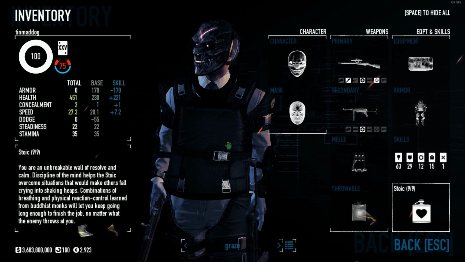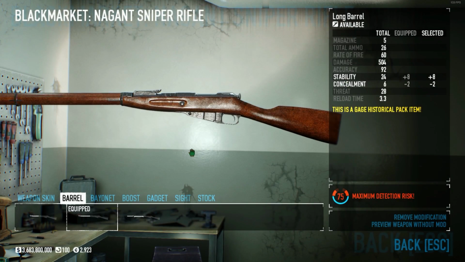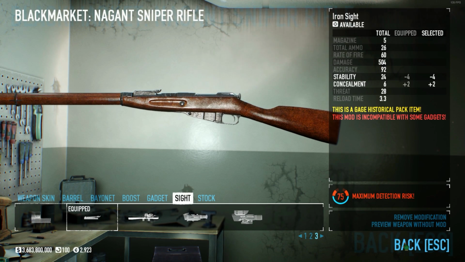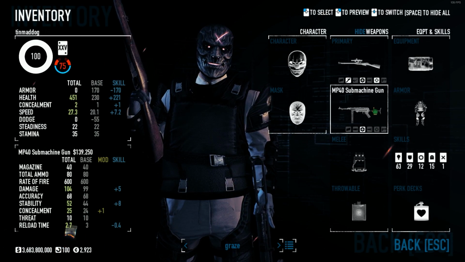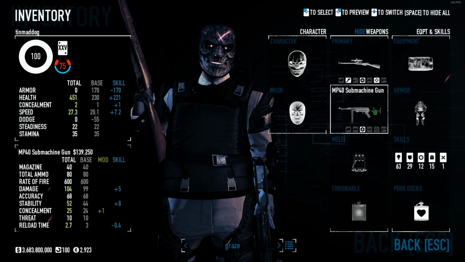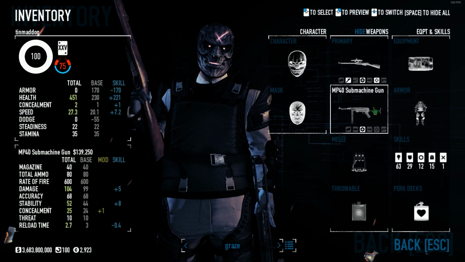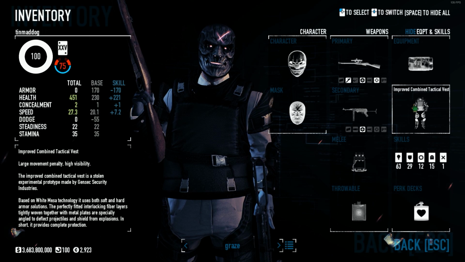Obviously, you're going to want to use a sniper for your primary. My preference is the Mosin Nagant sniper, modded with the long barrel, total ammo boost, and iron sights. Now, for my secondary, I decided to go with the MP40. Like I said, it doesn't really matter what you choose here. You can use a grenade launcher, pistol, crossbow, whatever you want. I just wanted something that would be somewhat decent at taking out bulldozers because that is the main weakness that snipers have. For my melee, electrical brass knuckles, armor, ICTV.